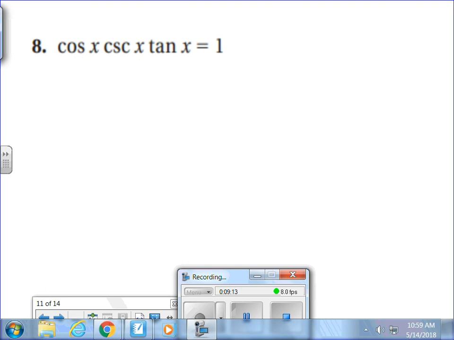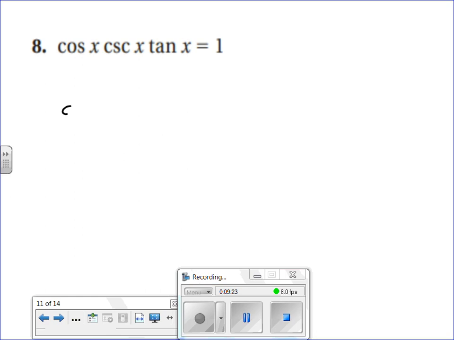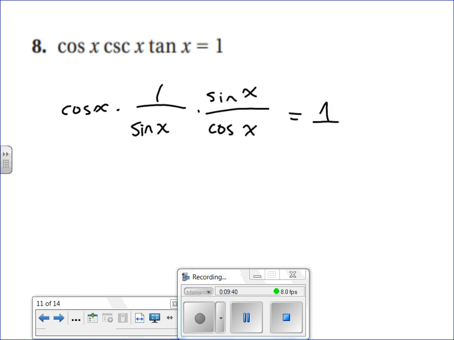All right, we did locate our last one. My apologies if this is the same exact one as last week. I don't remember for sure, but it won't kill you to do it again. All right, let's talk about who we should replace first. Who do you guys think we should replace first? Cosecant would be 1 over sine. All right, and maybe we'll replace tangent as well while we're at it. What does tangent equal? Sine over cosine. We're only working on the left. We're not working on the right. We're trying to make the left match the right.